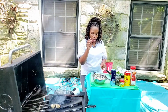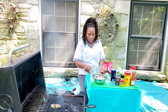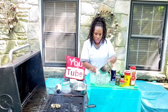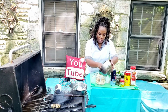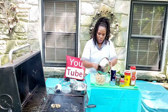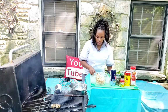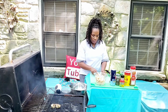Then we are going to add our cream cheese, mix everything together. Right here, you know I got my little lucky food processor. Okay, guys, so we're going to combine all of our ingredients for our lobster and shrimp dip. So we have mozzarella cheese, cream cheese, lobster, and shrimp. And guys, you know I like to combine all of my herbs, spices, and all of that in the food processor, because that way that flavor is just totally laced and combined, guys.